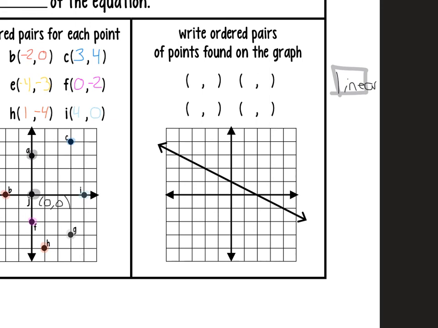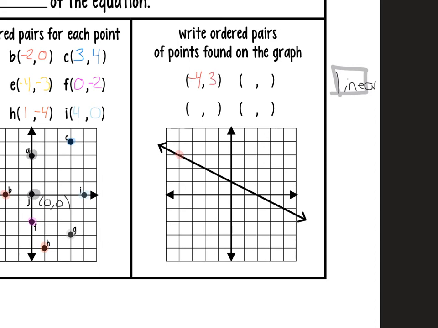So looking at this picture, we do have a straight line, and we're asked to write ordered pairs for points found on the graph. So the easiest way to do that is to find points that are right where the grid marks kind of intersect. So for example, if we look at this point I just highlighted in red, that's right at the corner of those little tiny grid boxes. Those are the easiest types of points to pick out here. So if I'm looking at that red one, that would be the point -4, because it's left 4 from the origin, 3, because then we went up 3.